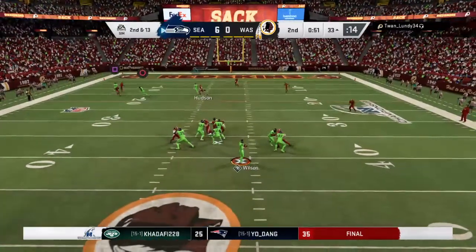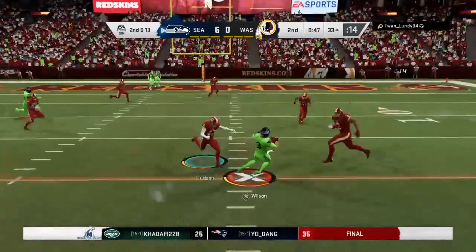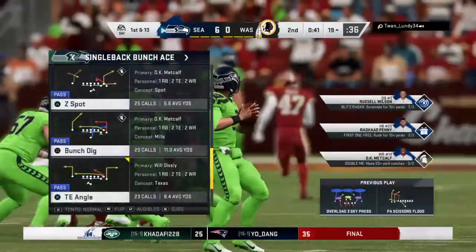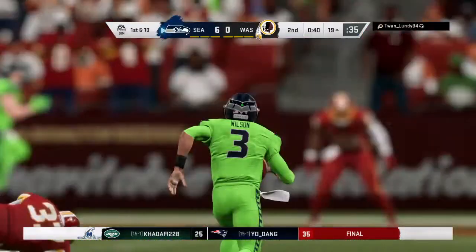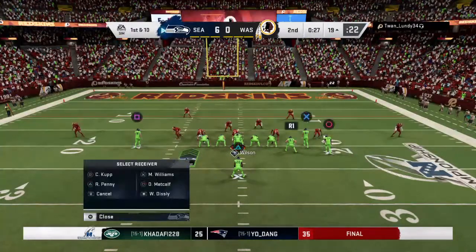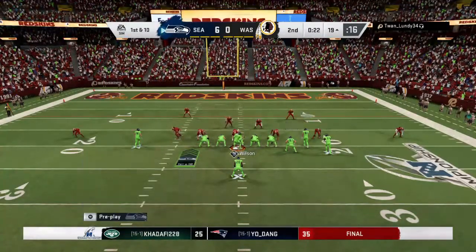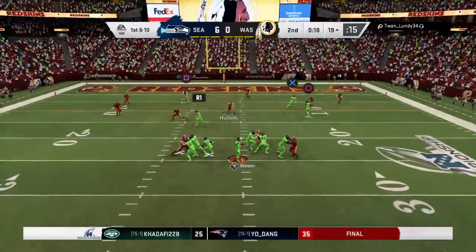Now Wilson. Flushed out right. The rushing numbers for Wilson maybe down from earlier in his career, but he's still a threat to go, showing it there, picking up the first down. The sack on first down took him out of a traditional running play and put him in a passing situation, but didn't stop him from running anyway, did it? No, I was surprised when he took off. I thought, oh, he's got some space. He might pick up 5, 6, 7 yards. He goes all the way and picks up the first.